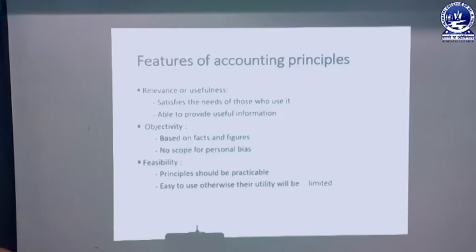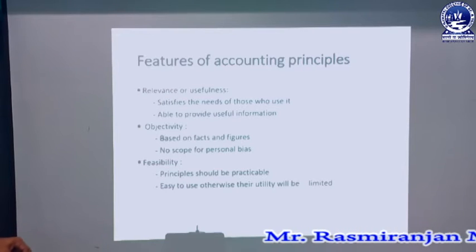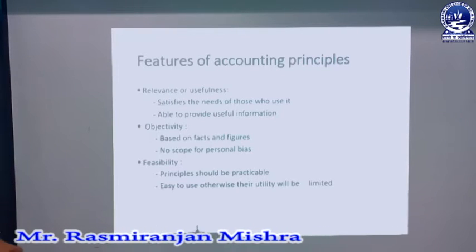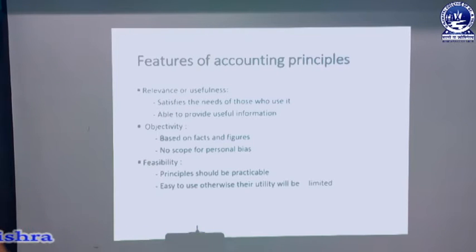So what are the features of accounting principles? The first one is relevance or usefulness, that satisfies the need of those who use it. At the time of preparing the accounting statement we must go through certain principles, and those principles must be relevant and useful. They must satisfy the need of those who use it. That means the persons or users associated with the organization or the accounting system, by going through certain principles, are satisfied that they get the information correctly.